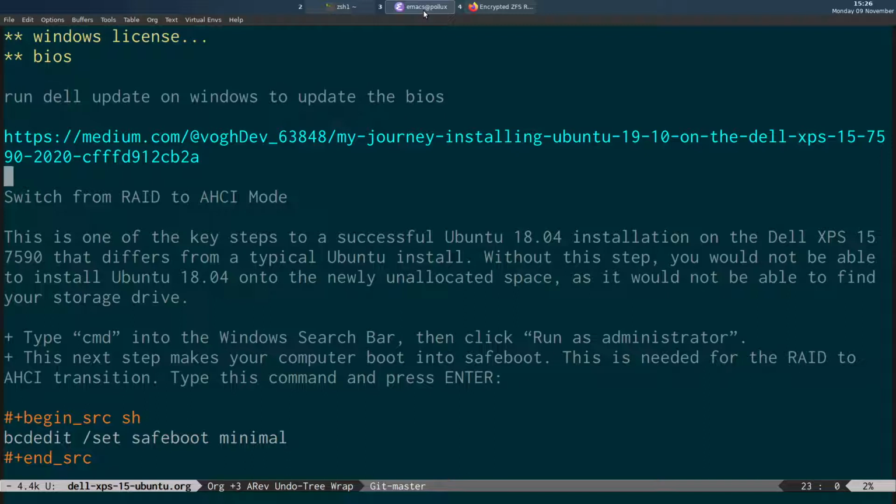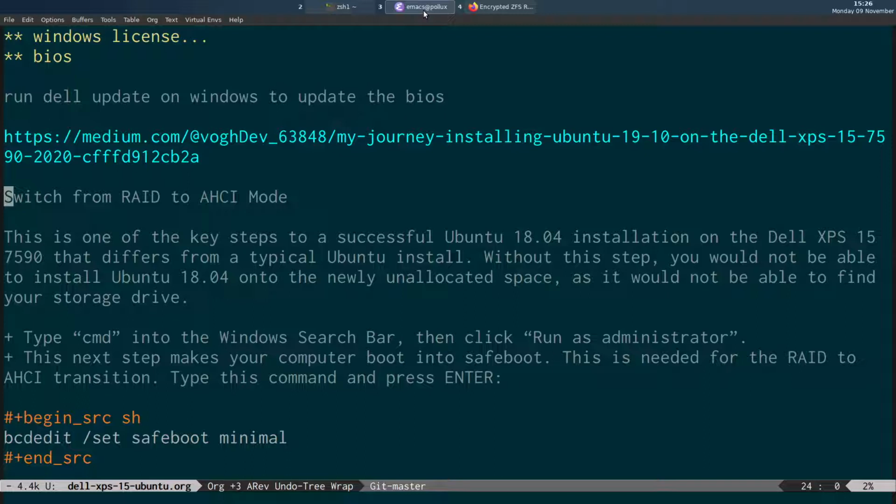And then once I did that, I booted into the BIOS, and I think that's F2 on the Dell. So when you boot up, you have to press F2, and from memory, you don't press the function key, you just press the F2 key. And then this will boot you into the BIOS.